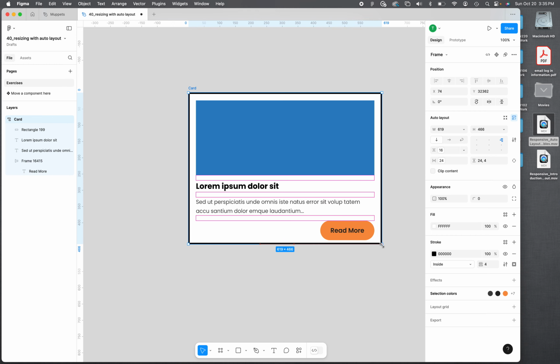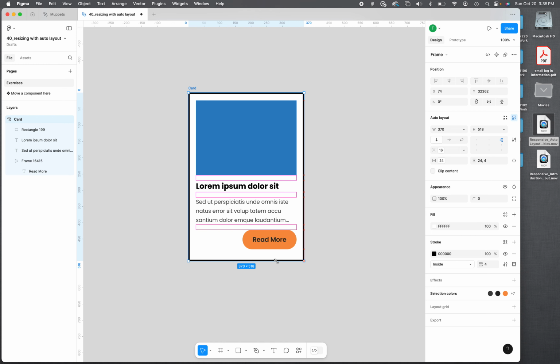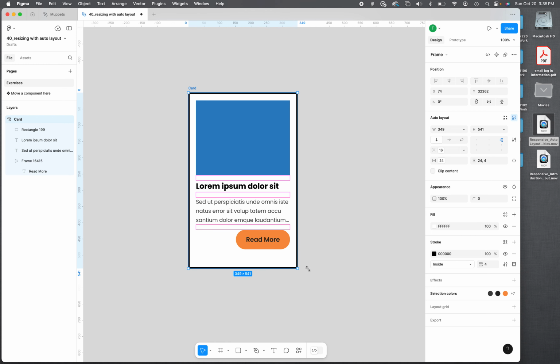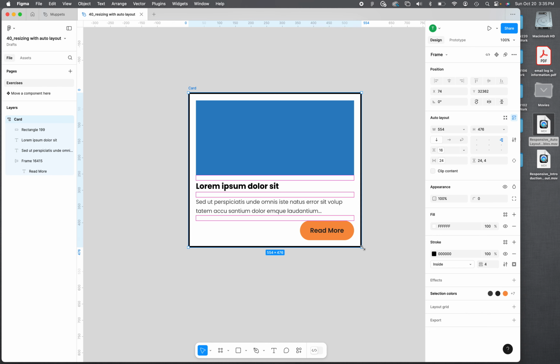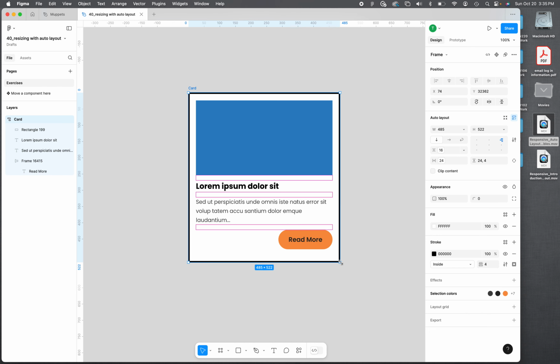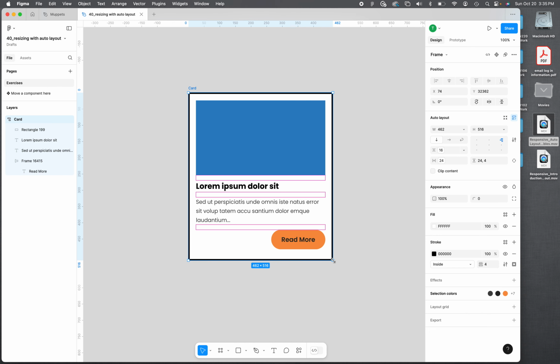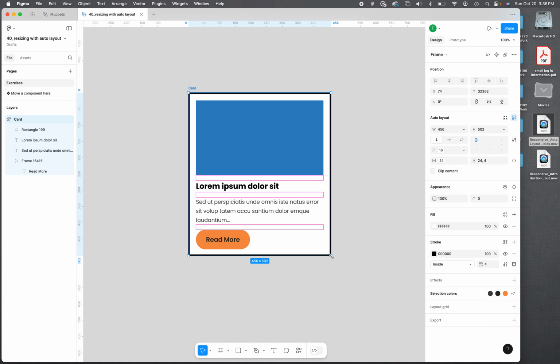You can see it moves nicely along with that type. It won't go any smaller. It gets weird, but it is resizing here with us. It is doing something. If you wanted your alignment to go to the left, I believe you have to change. Yep, we have to change it over here in the align box, whatever this is. So you change it there.